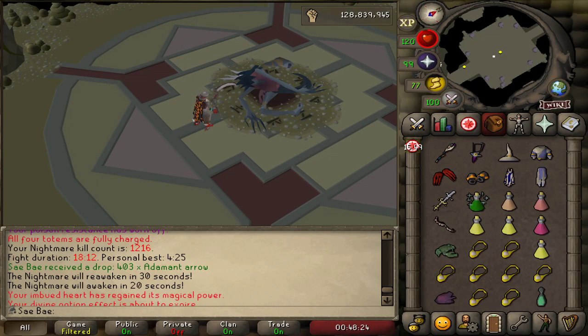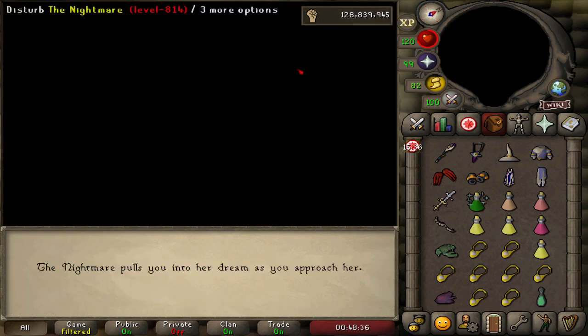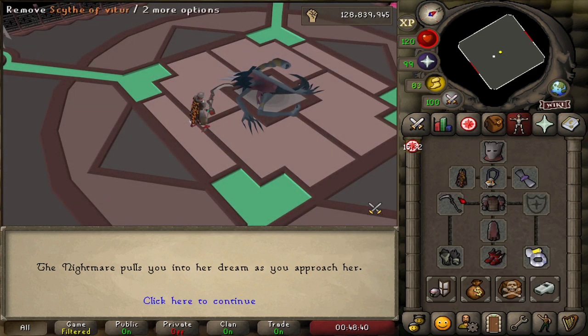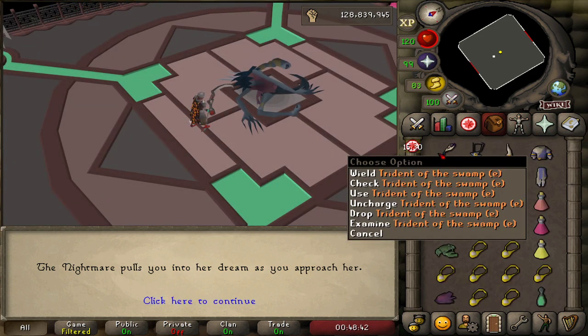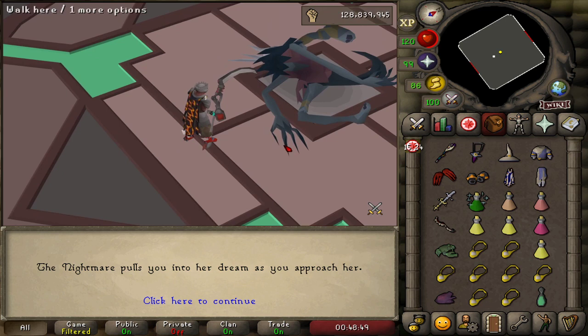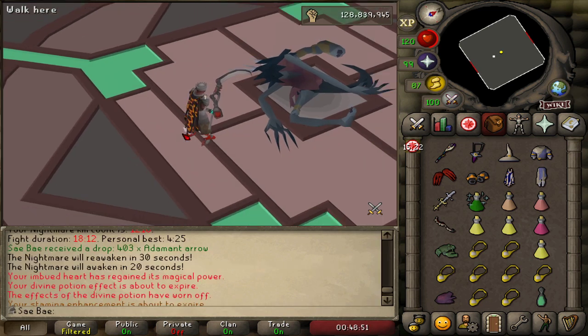Hey guys, I want to make a little Nightmare guide this morning. It probably won't be a super great guide, but I just want to explain what I'm doing throughout a kill. Now, my setup obviously is a lot different than most people's. I have full Inquisitors, a scythe, and a trident, where I'm assuming most people would have a Sanguinesti or a Harmonized Staff. Anyway, I'll explain what I'm doing throughout the kill to the best of my abilities.